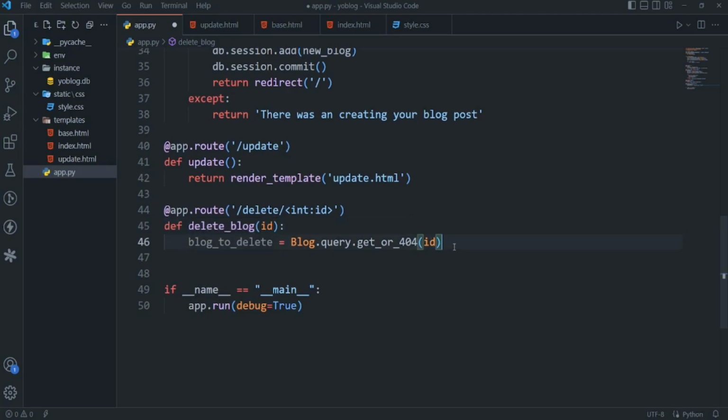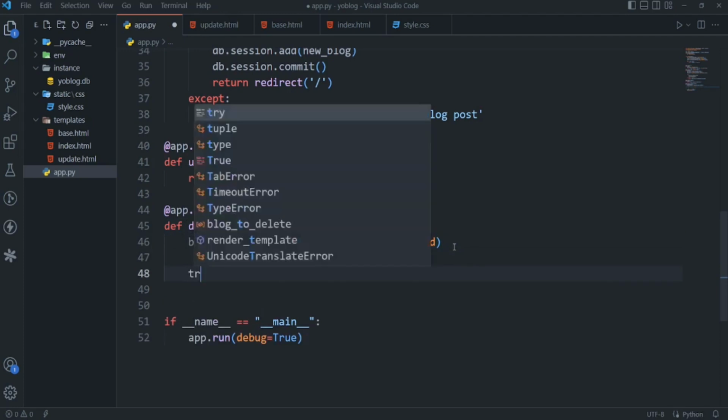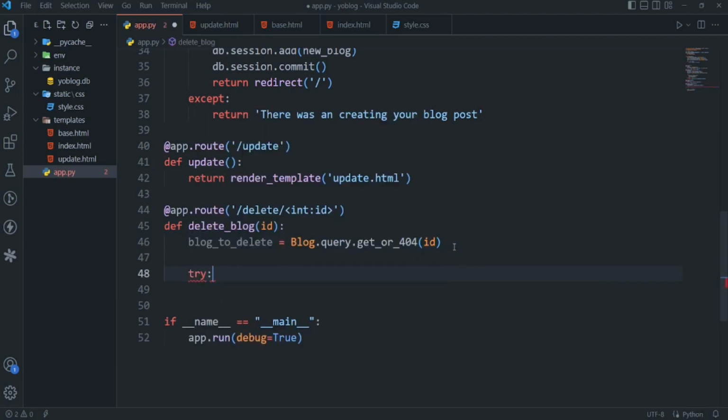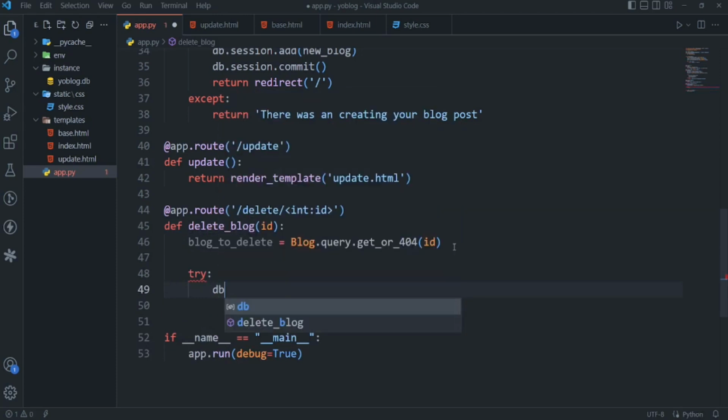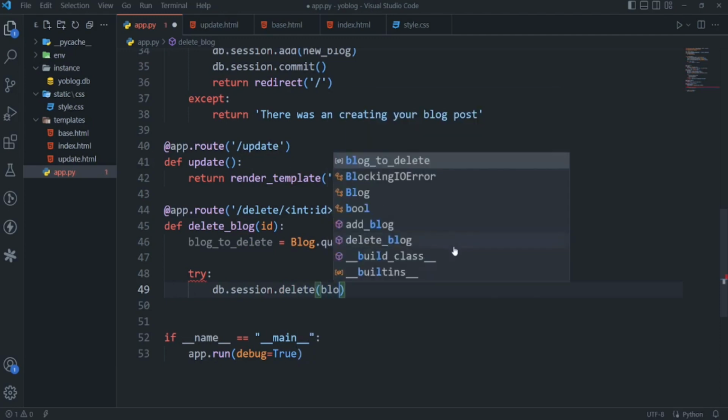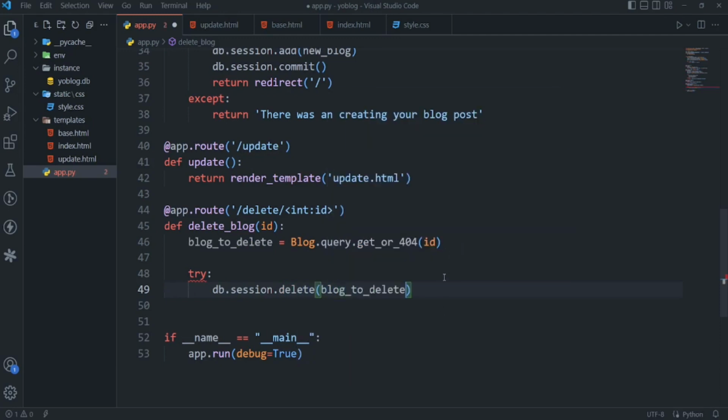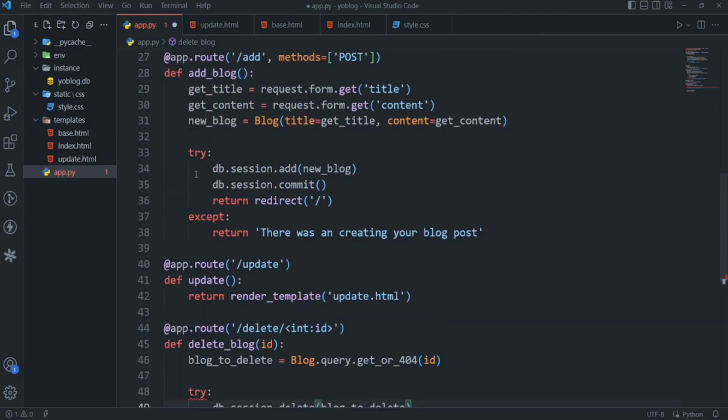After getting it, we can also use the try except. We have to query the database to actually delete it, and we are going to commit it also. So db.session.delete(blog_to_delete). And remember, just like we did after adding it, we also commit.